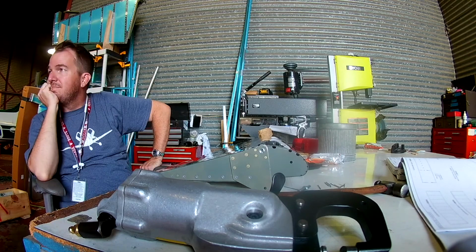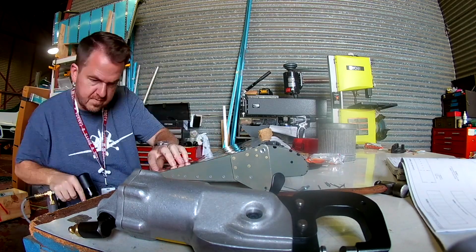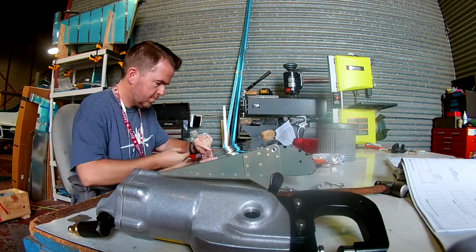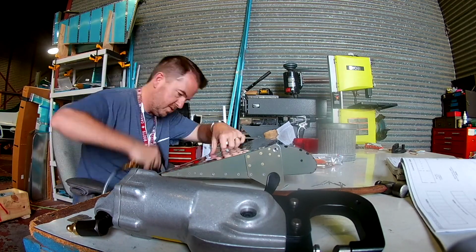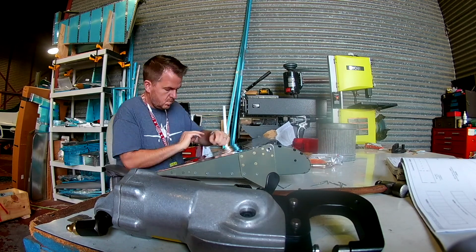And it's interesting, and I'd forgotten to mention this in the last video, that when you're actually riveting in the back skin, Vans has a very peculiar instruction. They say to rivet every 10th rivet, which winds up being, I think, 5 rivets, and then randomly rivet the rest of the skin in. I think the idea is that that skin slash leading edge slash spar combination has a tendency to pillow. So to just nail it down periodically, every 10th rivet kind of seals all the skin exactly where it's going to be. Then you kind of just have to deal with the oil canning should it appear in your skin, which in my case it did not.